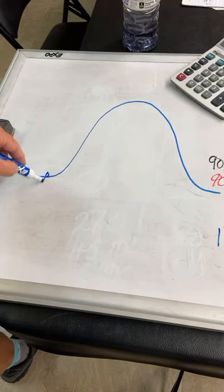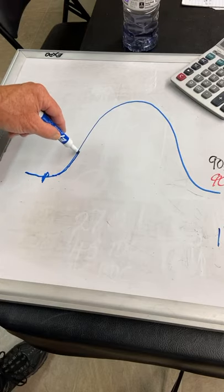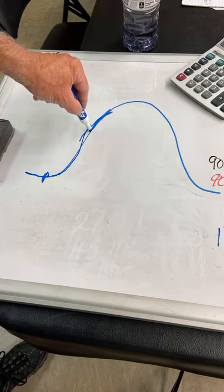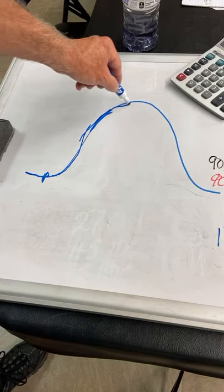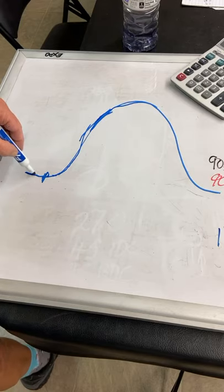It has to start opening way over here, and then it has to build acceleration and then open the valve as fast as it can. Then it's got to slow down its rate of lift so that it can stop here. And if you ever look on the internet, you can Google valve loft. This is what valve loft would look like.